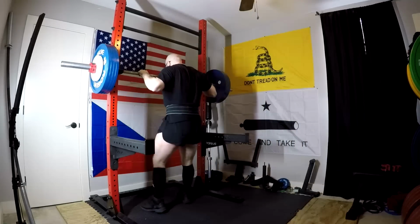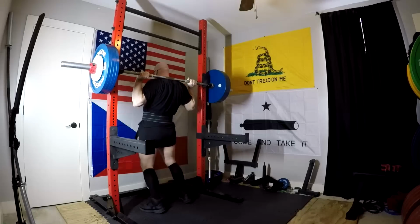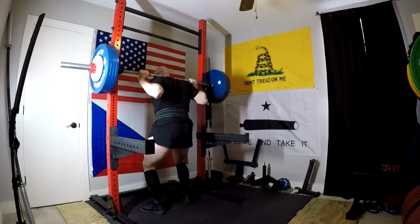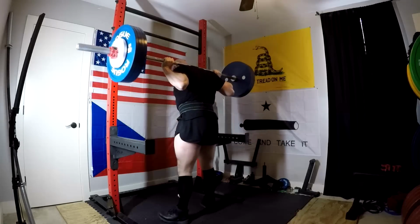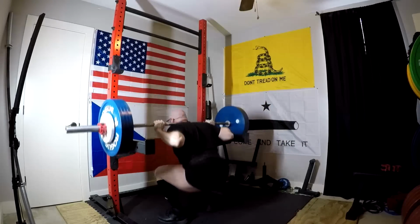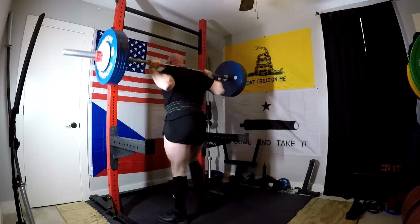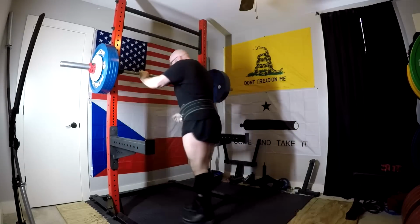But then when I go heavier, what do we see happen? When I go to like 455, we start to see thoracic rounding come out. Or what happens when I did 5 reps with that 405 the other day? Because now we're above 90%. Once I've done the first 4, I'm fatigued, right? The 5th rep, I'm tired. We're exceeding RPE 9 at that point. The thoracic rounding, my upper back rounds.